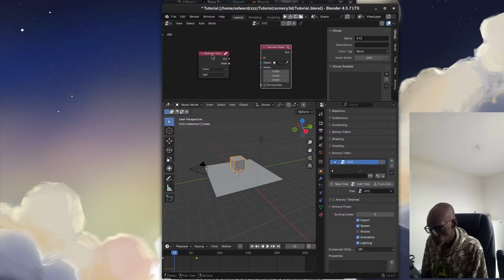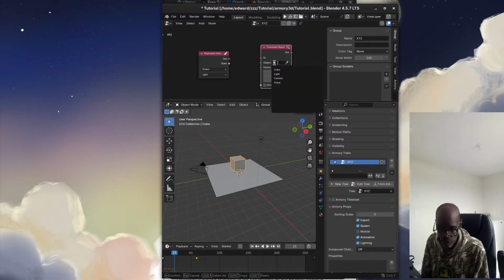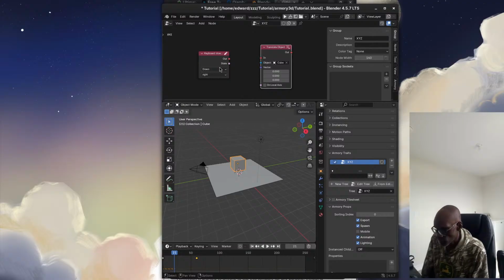So now that I have this translate object, before it says object, you pick Q. And then the vector X, this one here, just make it 0.1.